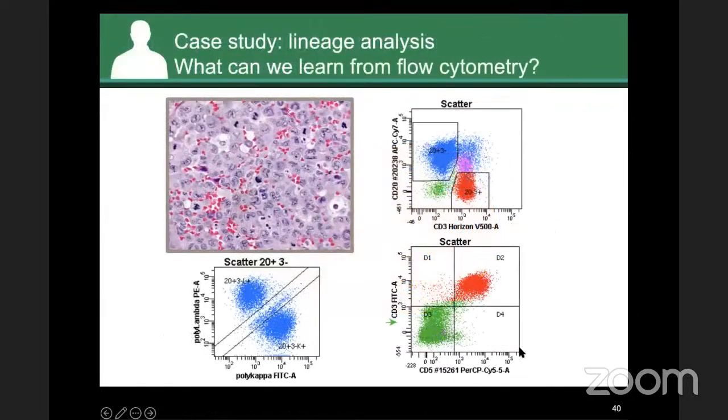And then when you go to the next flow plot at the bottom, sorry, we'll just spend one second on this to show that you have the CD3 further from the top. You look at the color here, you have a group of cells that are predominantly expressing CD3 and CD5. So in this case, these cells that you see under the microscope, these large cells, if you look carefully at these large cells, they also have a horseshoe-shaped nucleus.